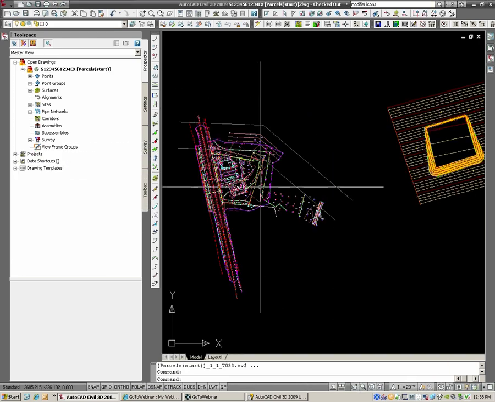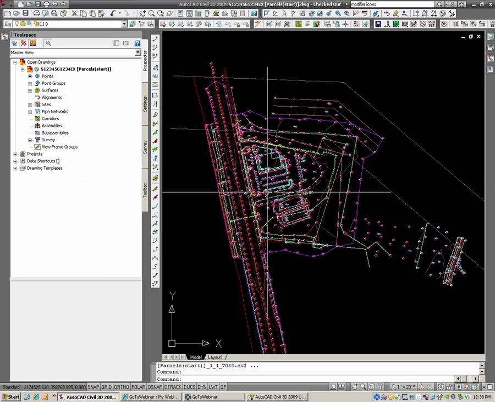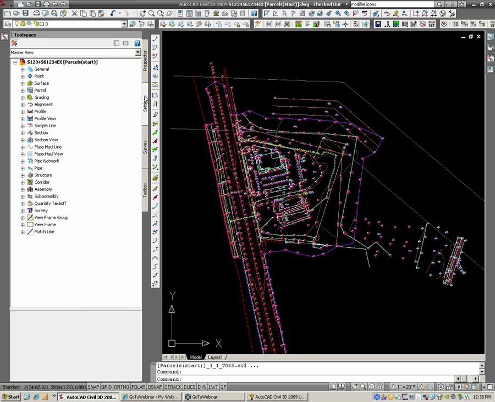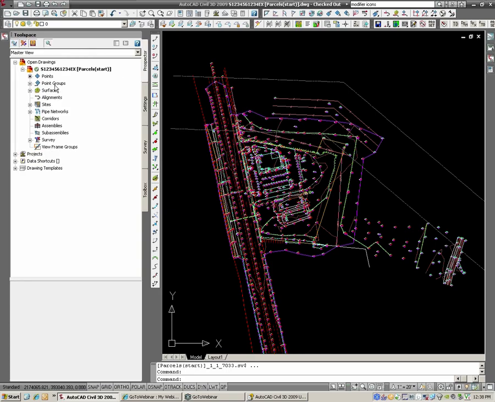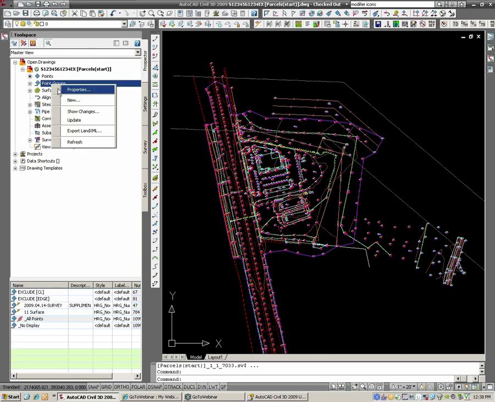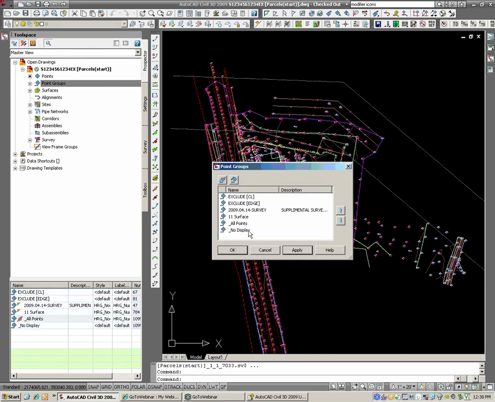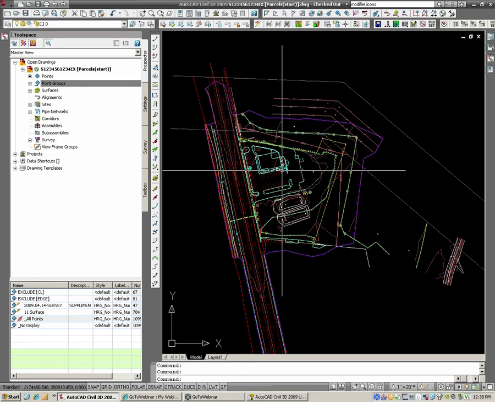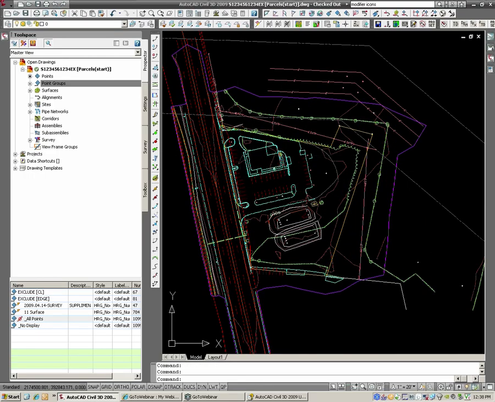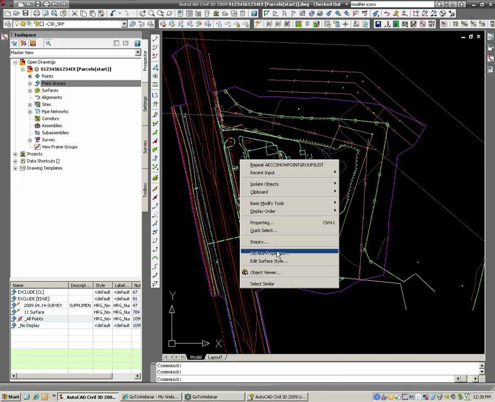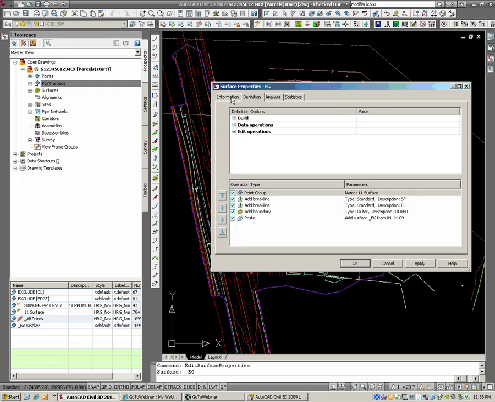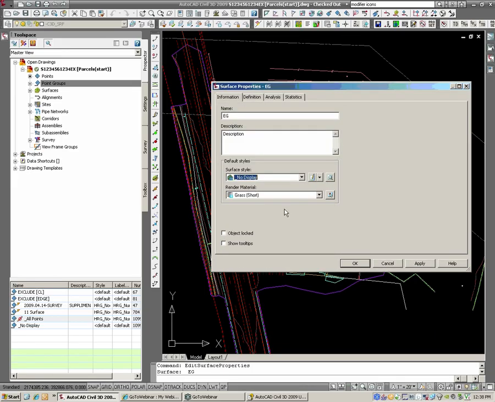Close it. Okay, I'm back to my drawing here. Let me clean this up a little bit. I'm going to turn off my points. I'm going to go to point groups, properties. I'm going to take my no display point group all the way to the top. All my points turn off. And also turn off this surface boundary, or the surface, set that to no display.